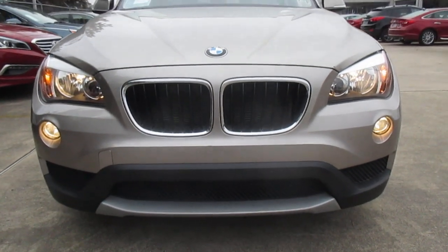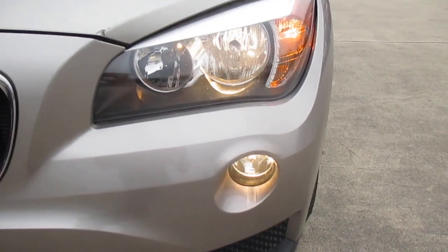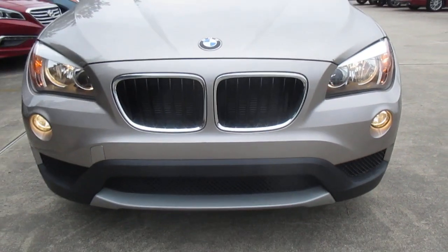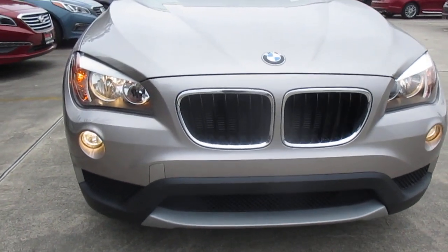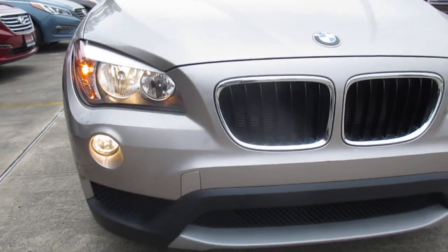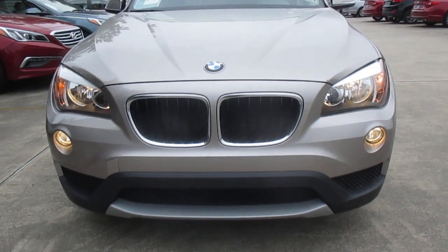I just love the look of the front end of this car. It just sounds absolutely awesome, and it's real loud. In probably a different color like black or something, you look at the front of this car and it just looks evil. I just like those headlights. With projectors, maybe it might change it a little bit, but just standard halogens even look pretty snazzy on this car.